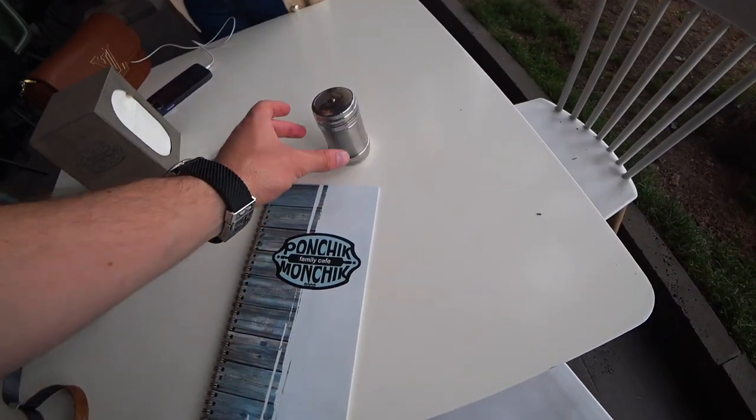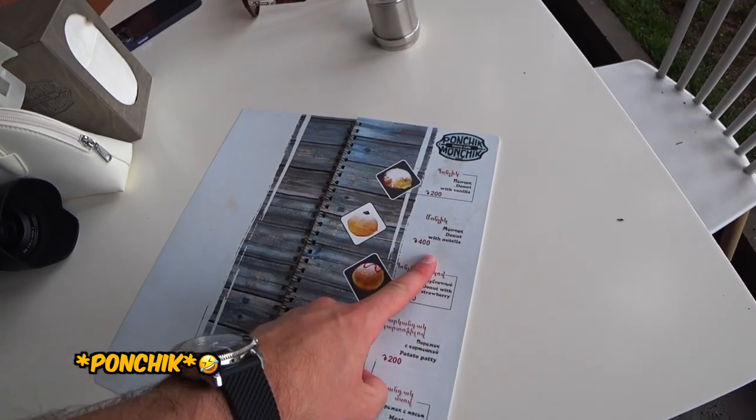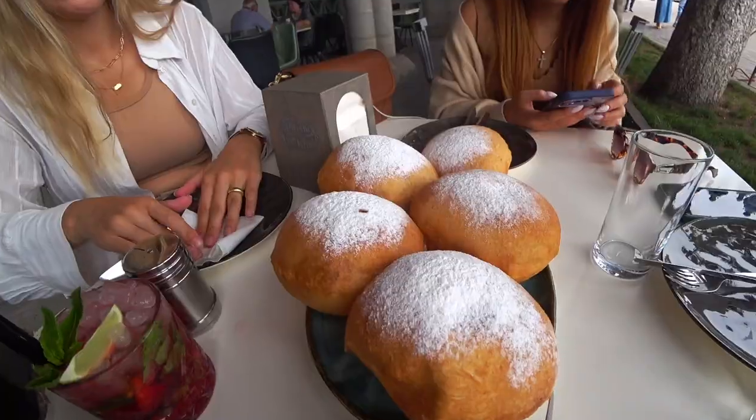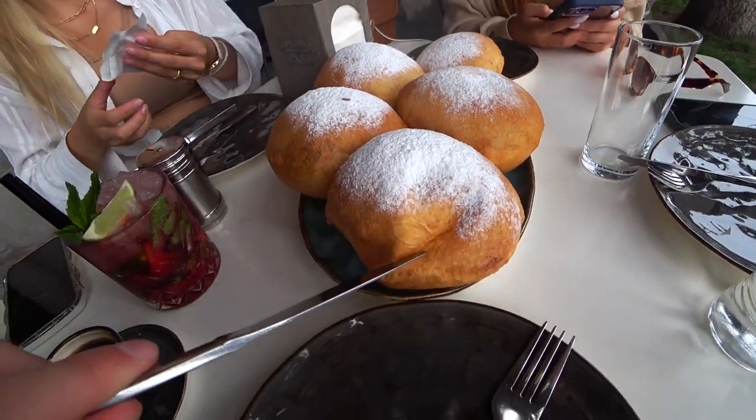So now with great excitement, we're going to go and taste the delicacy dessert of Gyumri. You know what it's called? It's called ponchik — ponchik is like the Armenian doughnut. They have a certain type in Yerevan, but the one in Gyumri is very famous. Donut with vanilla, donut with Nutella, donut with strawberry. Oh wow, they're huge — it's like a big bubble, hollow inside. And Armenian coffee. Thank you.